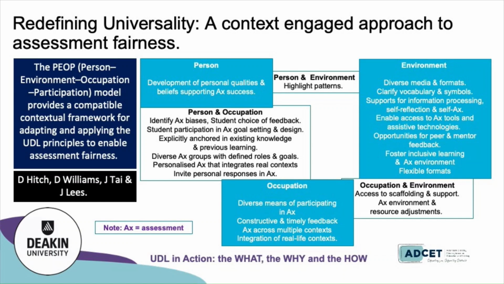However, many of the guidelines are shared between multiple domains, as shown in the white boxes. Highlighting patterns as a UDL strategy is undertaken by persons, both assessors and students, and is expressed in the environment via learning and support resources. An example of this approach would be the design of scaffolding and adjustments for a specific assessment for delivery within the learning environment.